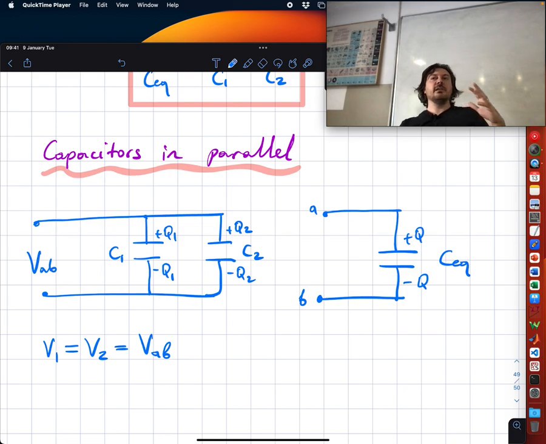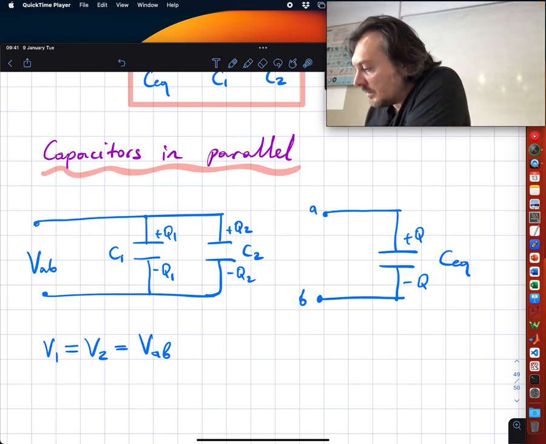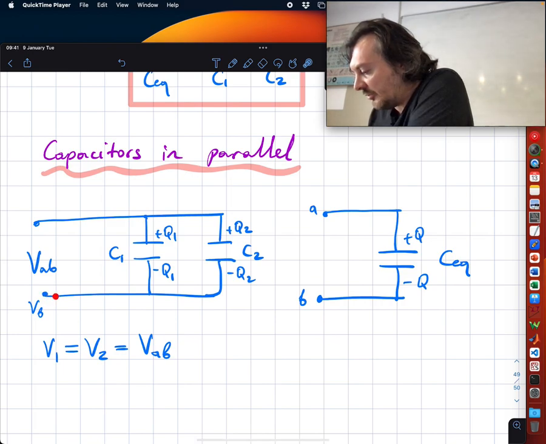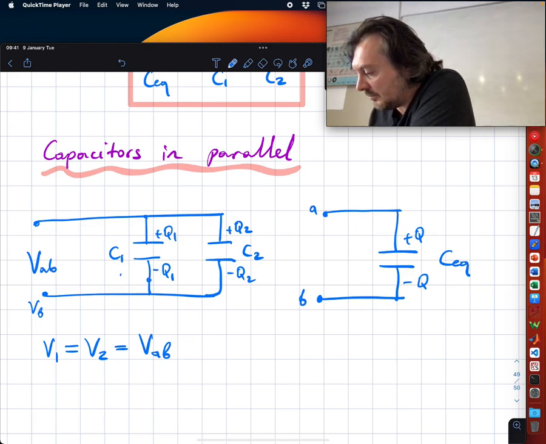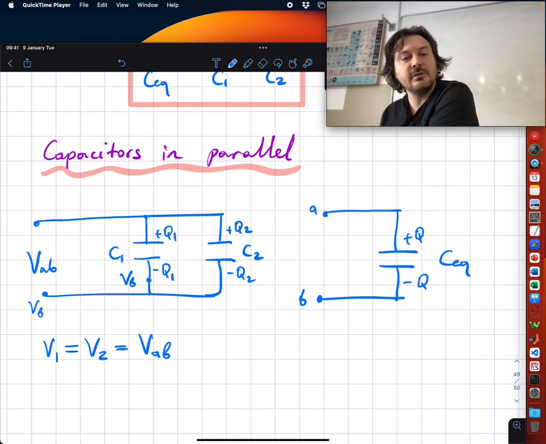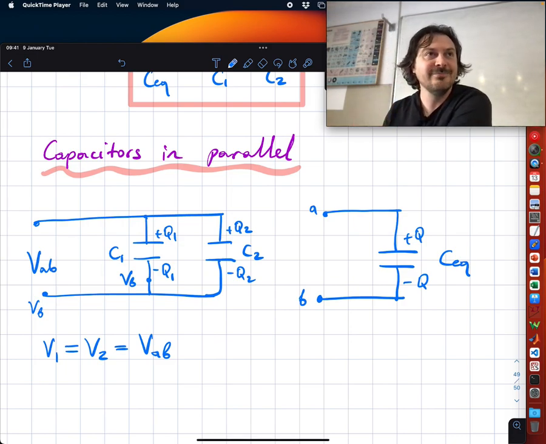Let me tell you something that always works, okay? Let's say here the potential is VB. You start from that branch and you go anywhere you want. Let's say you go here, okay? Did you see any circuit element on your way? No. Then the potential over there is VB. You can be as sure of it as your own name. Okay?